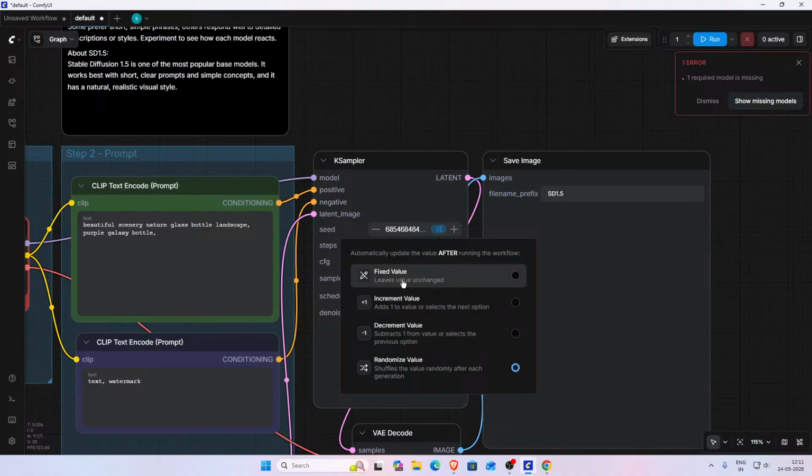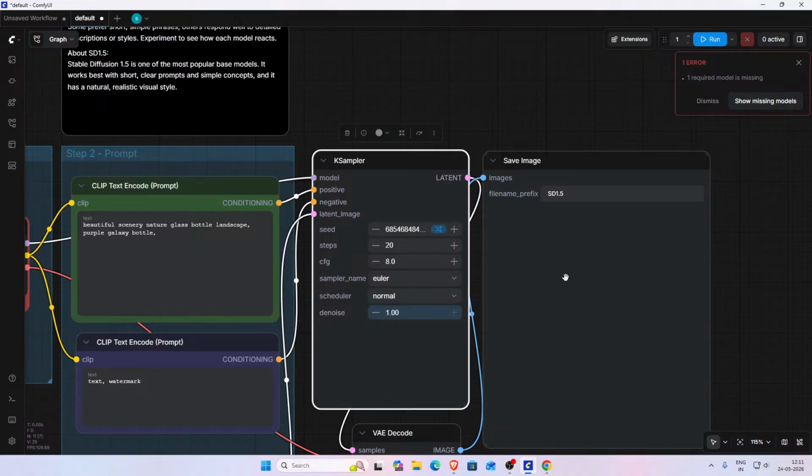If you keep it as a fixed value, it will never change the image, because the seed reflects the image being generated. If the seed is different, a different image will be generated. If the seed is the same, the same image will be generated, no matter how many times you generate.